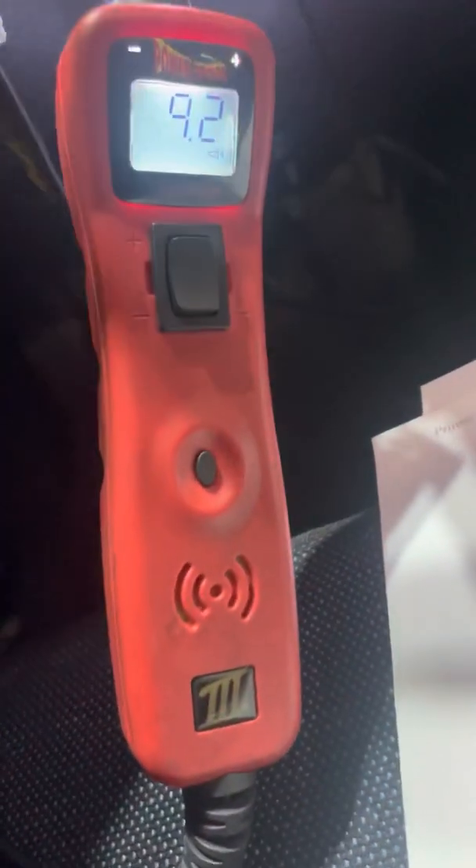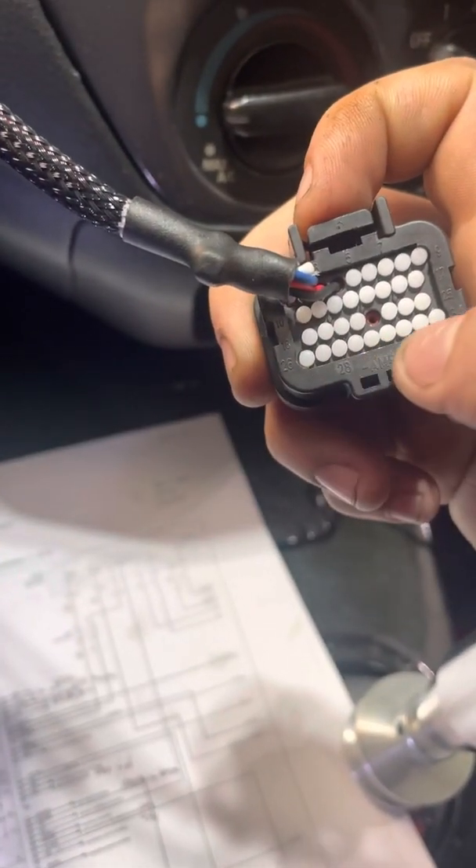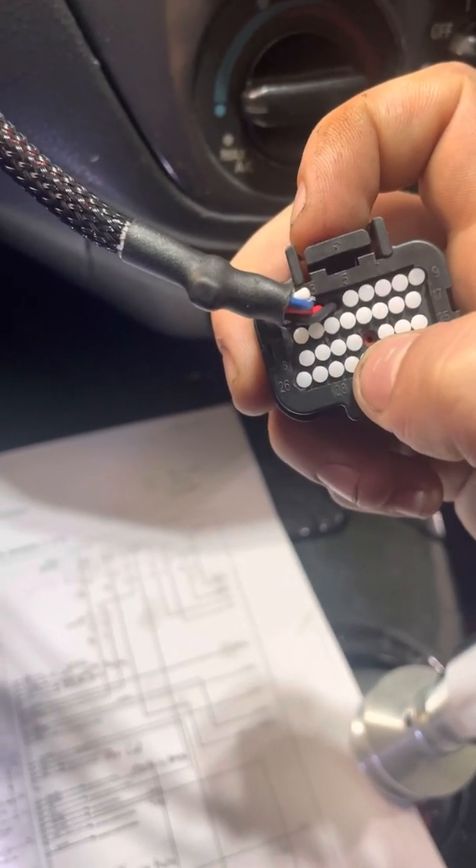Starting off with the left turn signal, I'm going to verify which one I have. Looking at the wiring diagram, this light green one should be the power for it, which I should just be able to pin into the ECU and it should work. I have my power probe and a wire pinned into it to make sure that that one is the one getting power. As you can see, it is getting power when the left turn signal is on. If you look at it, it's got pin numbers right here — following 25, 24, 23, and 22 is the right one for the left turn signal.